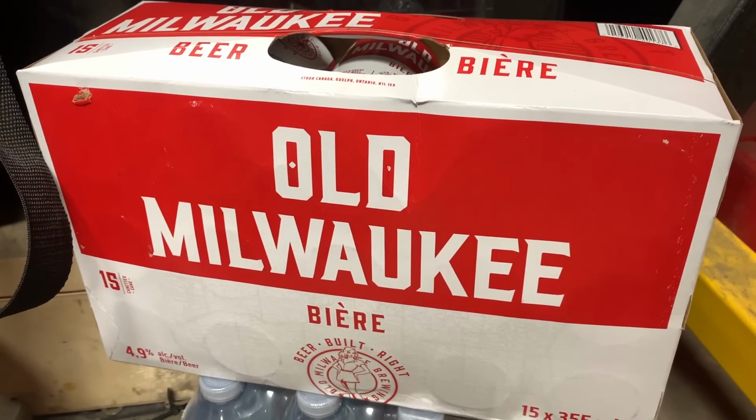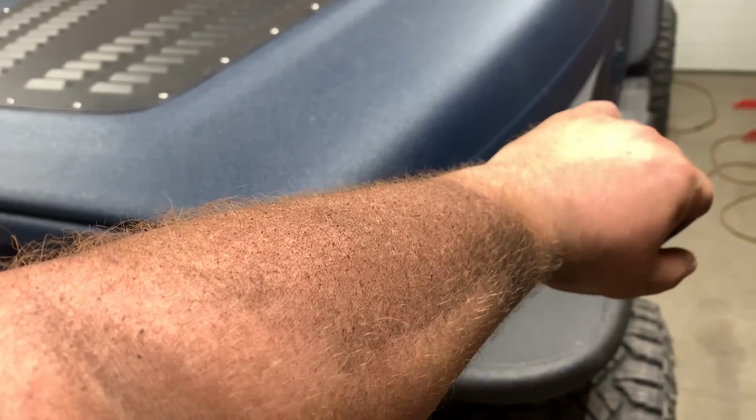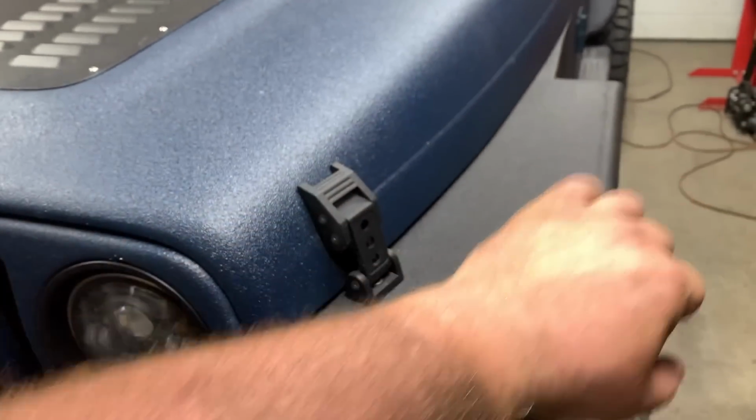There's that case of beer that was traded for the old fender flares from the Jeep. I need to have a shower before anything. All right, it's beer time. We're gonna have one of the few lucky loggers that are left.